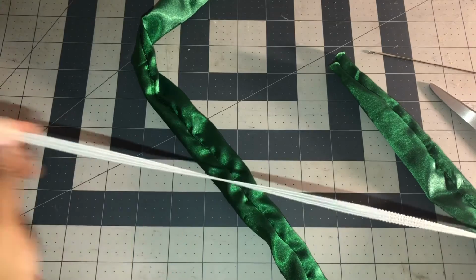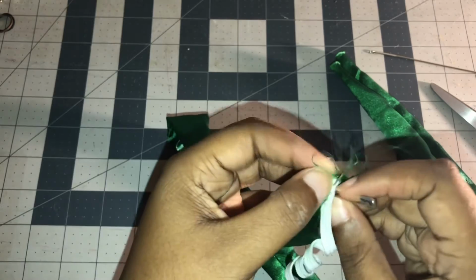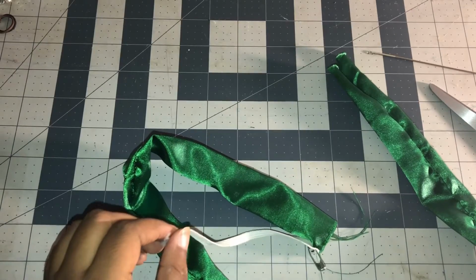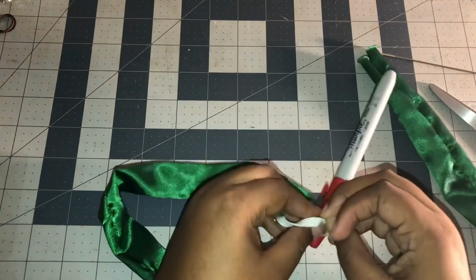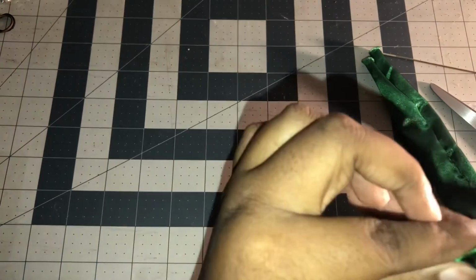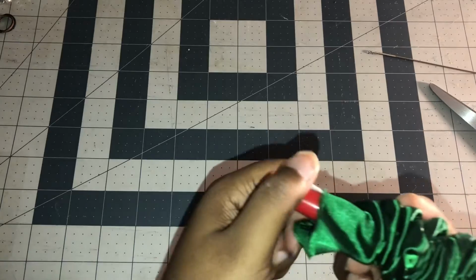Now it's time for the elastic. And what I'm gonna do is pin this elastic to one end. You can pin it to the outer end or the inner end if you want to. Make sure it's secured to the fabric. So I have some markers. What you're gonna do is put it in the marker, and you'll want to tie it. Not necessarily in a knot, but you just want to make sure it's secure, and you're gonna push that marker all the way through. Yeah, this is way faster, but this is basically the same thing I do with my loop turner. And there we go.